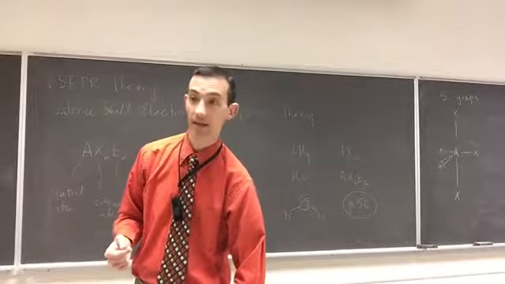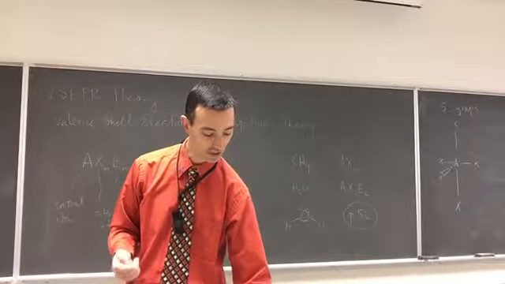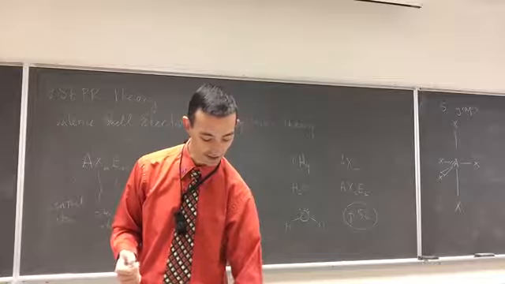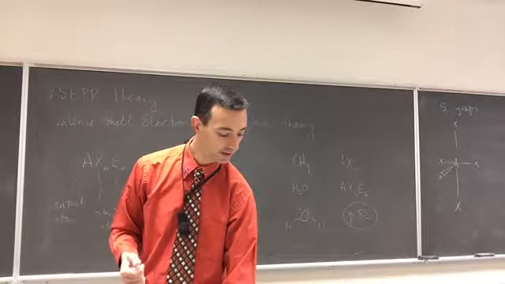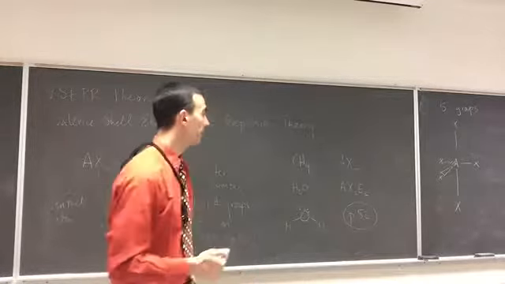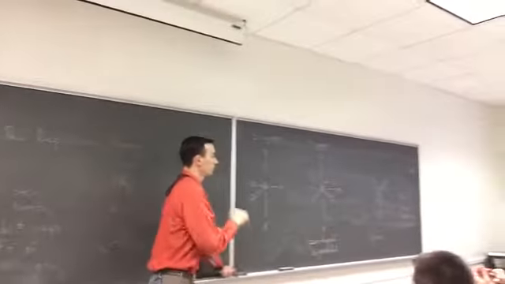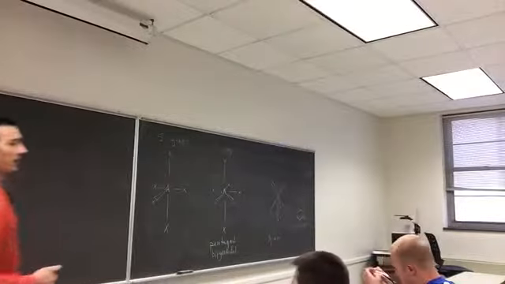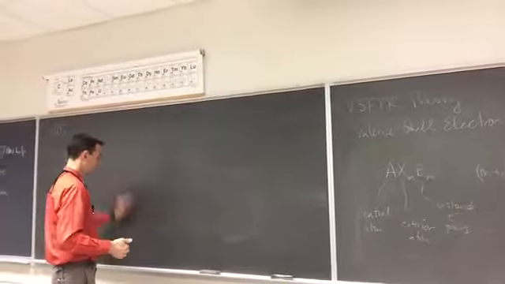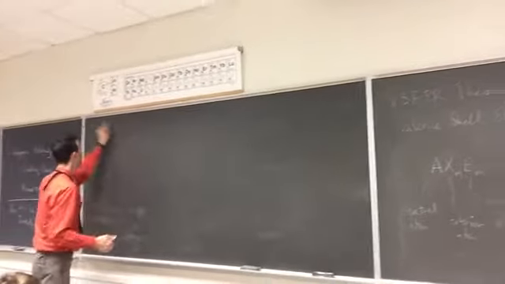Very good. Any questions on that? Again, my drawing is not the best, so you can check out the images in the book. Now, where we traditionally start is with everything being bonded. And then we start to figure out, well, what's the impact of lone pairs or of multiple bonds?